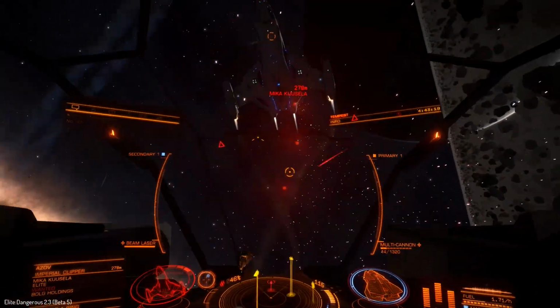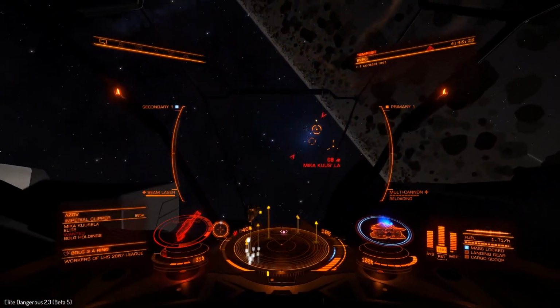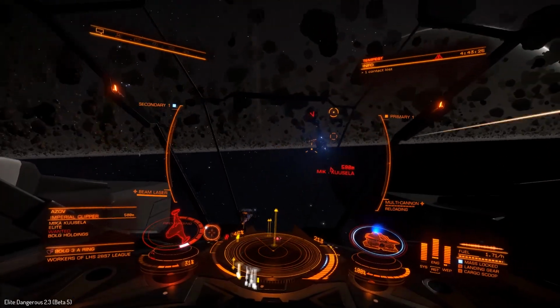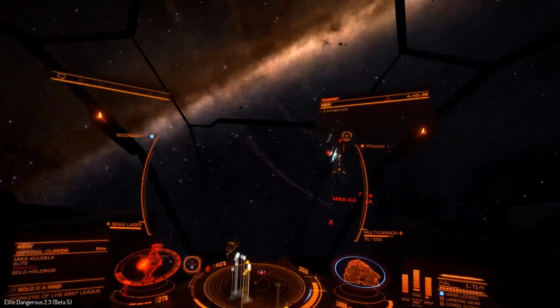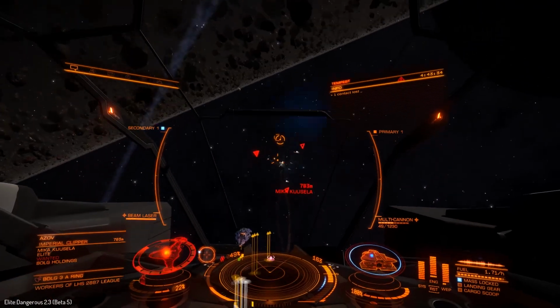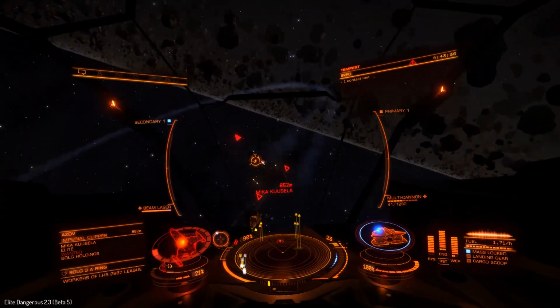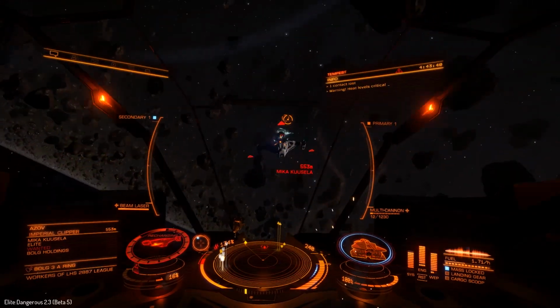Firing just the one weapon is not draining the capacitor at all. In fact, let's see what happens if we just put 2 pips in the weapons. And then we'll fire the multi-cannon, and it's not draining the capacitor at all. Okay, so that's pretty good. I'm gonna use a shield cell though. This is kind of meh so far.